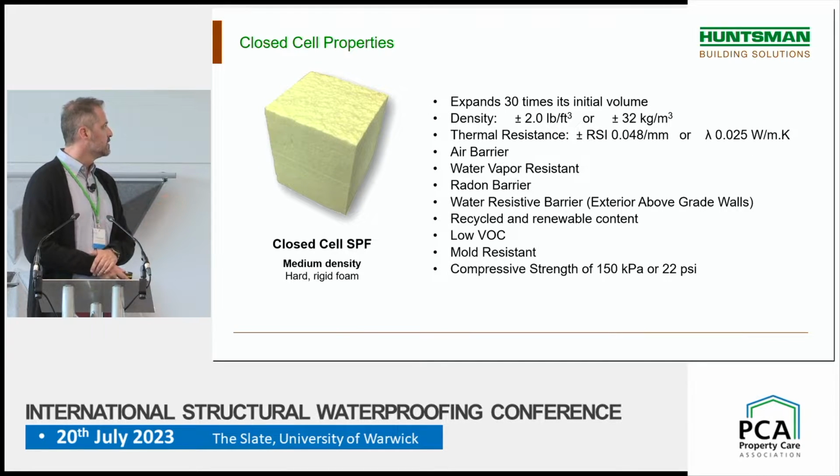Closed cell insulation, so it is an air barrier as well. It's water vapor resistant, meaning it doesn't need an additional vapor layer control. It's a radon barrier. It does act as a water resistive barrier as well for above grade wall assemblies. It does include recycled and renewable content. It's also low VOC, mold resistant, and does have a high compressive strength.